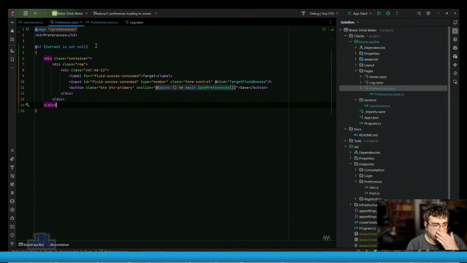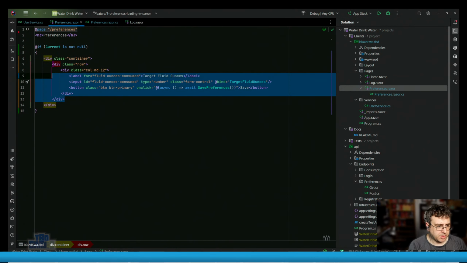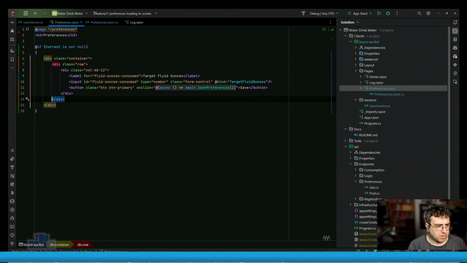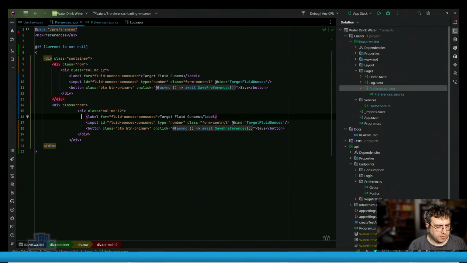so that's our target fluid ounces. Right now, I'm just going to make that a bit more readable. Row. This is going to be time zone.